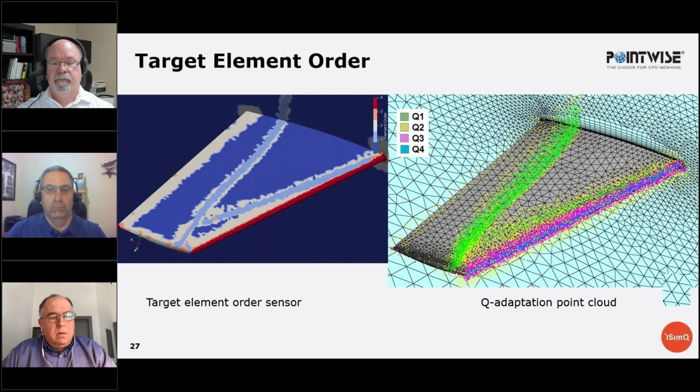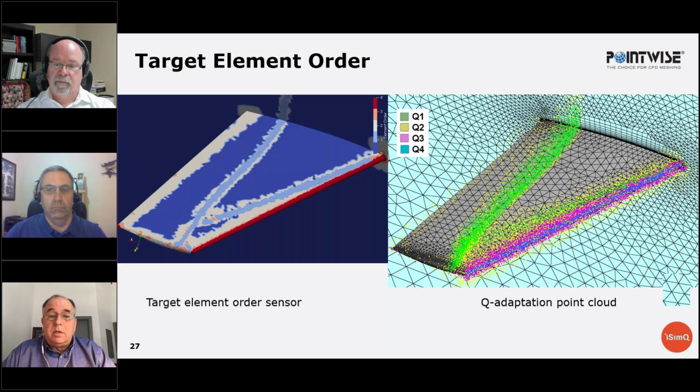On the left is the target element sensor, and the colors aren't the same between the left and the right, but on the left, dark blue is indicating basically linear, and then elevated to cyan for quadratic, and all the way to quartic is red. On the right is the point cloud that has been generated for this case. You'll see that there's points that are in the shock region.